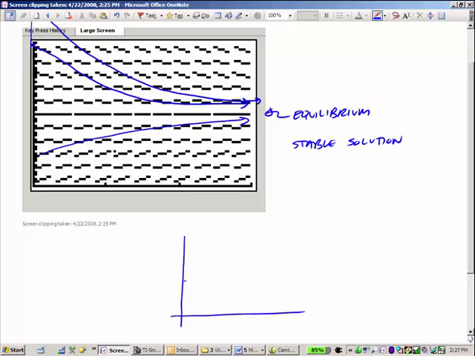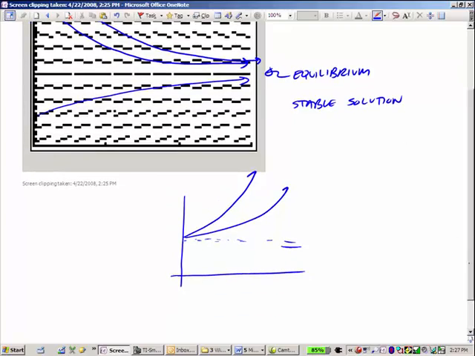You can imagine something like this. These would all be tending away from this equilibrium. Can you imagine putting money in a bank? When you put money in the bank, it's going to grow and grow further and further away from that initial amount that you put in, right? It's going to increase, and we would call that an unstable differential equation, or one that tends away from equilibrium. Same thing if you lose money. You can imagine buying a car, and as soon as you buy the car, it's going to depreciate. So it's going to tend away from equilibrium again, okay?